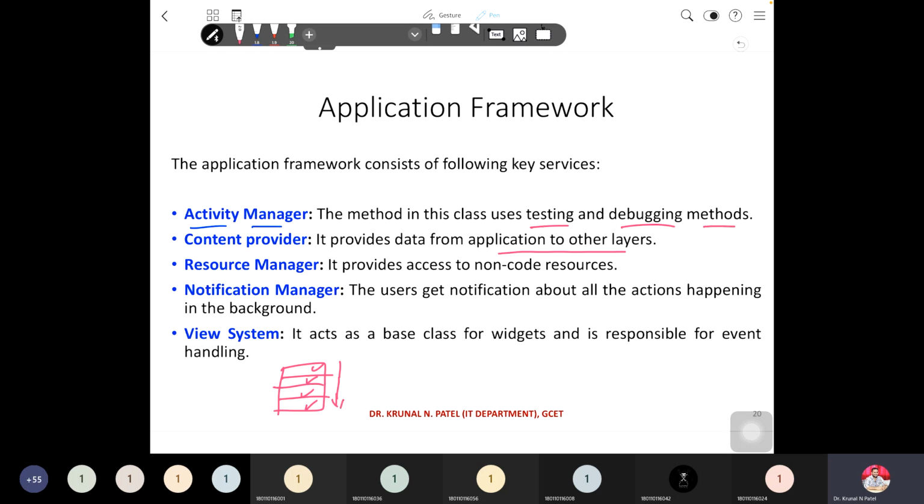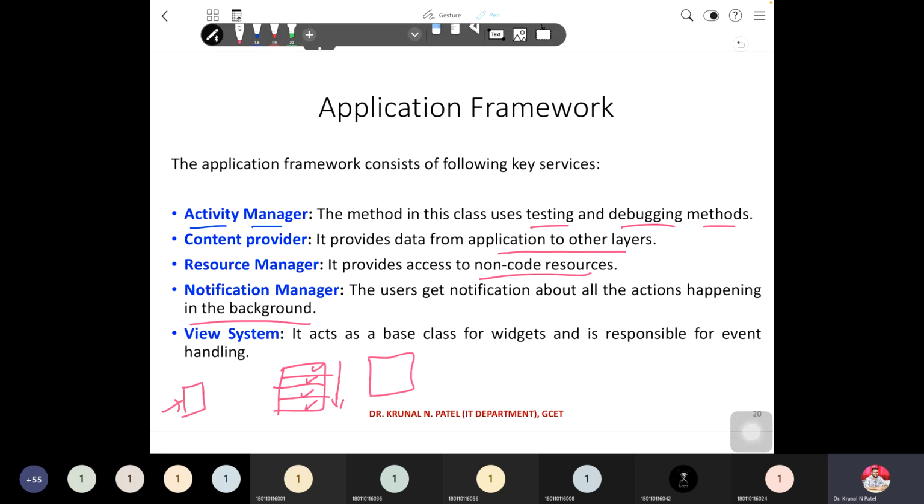Resource manager provides access to non-code resources. So if some resources are based on hardware and all that, that is also supported, right? Notification manager: the user gets notifications about all the actions happening in the background.